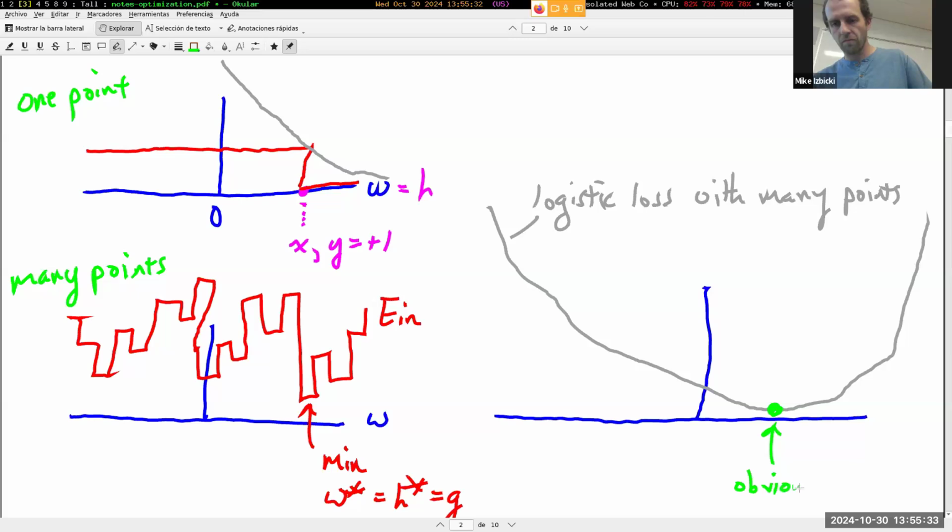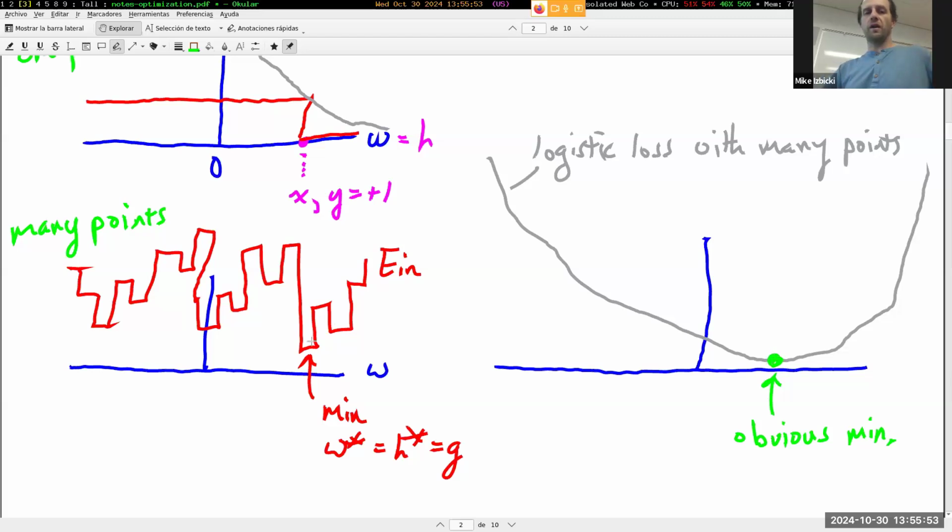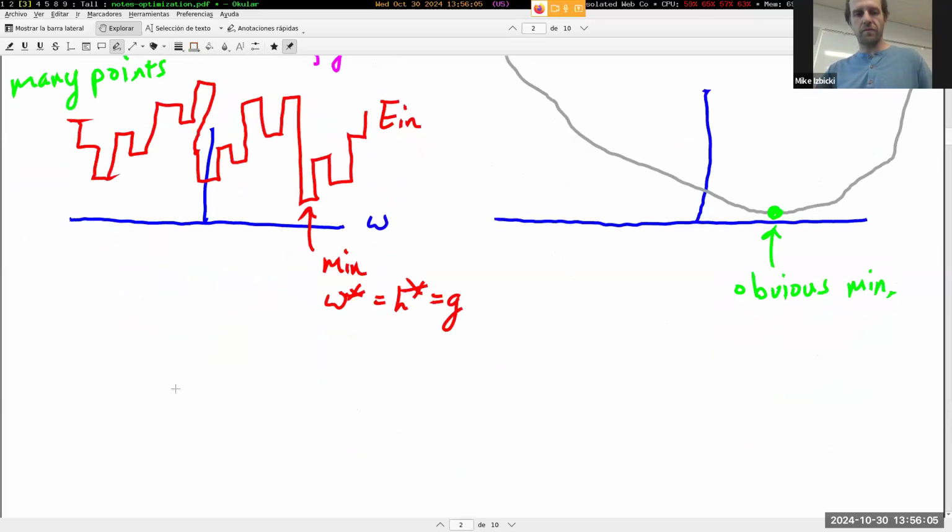Should the bottom of the convex be where the minimum is, like on the other plot? The question, that's a good question. I'll repeat it and answer it here in a second. The question is, here I drew the minimum of this plot as being kind of close-ish to the minimum of this plot. And the question is, is that really the case? I'll write it out in words right here.